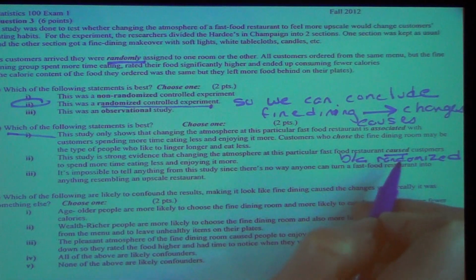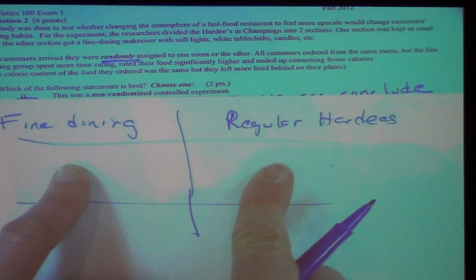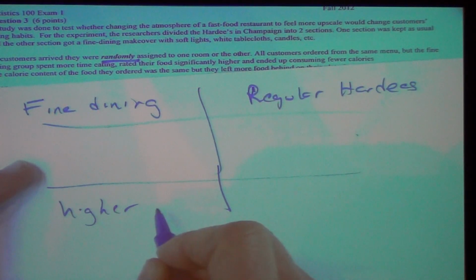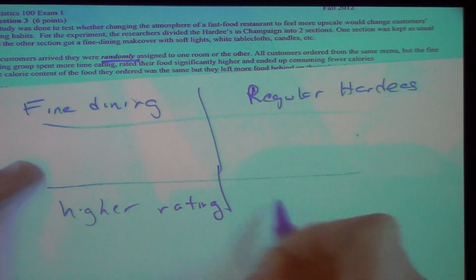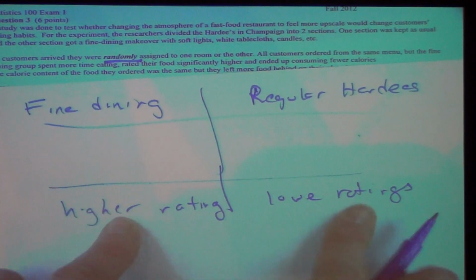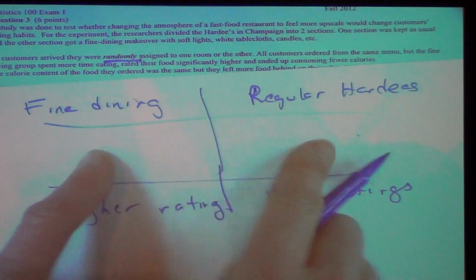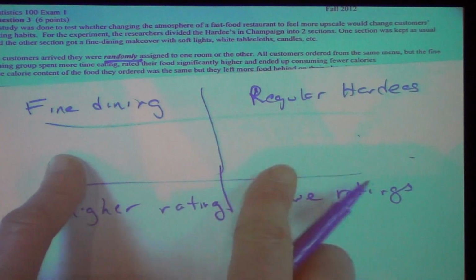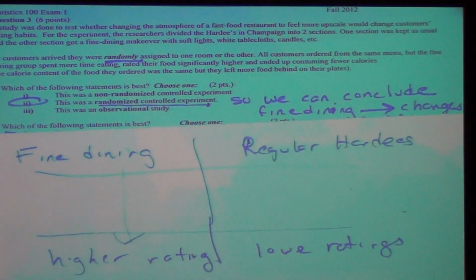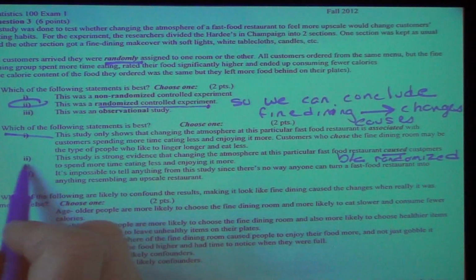You don't have any other thing to point to. You don't have any differences between them. They were randomly assigned, and these had higher ratings. This is what happened. Higher ratings. These people had lower ratings. These people ended up liking it more. But there's no differences we can point to. They didn't choose this, they were random. So there's just going to be accidental differences. So we're going to say, yes, it was the fine dining that did it. All right, now, it's impossible. So this is going to be it.